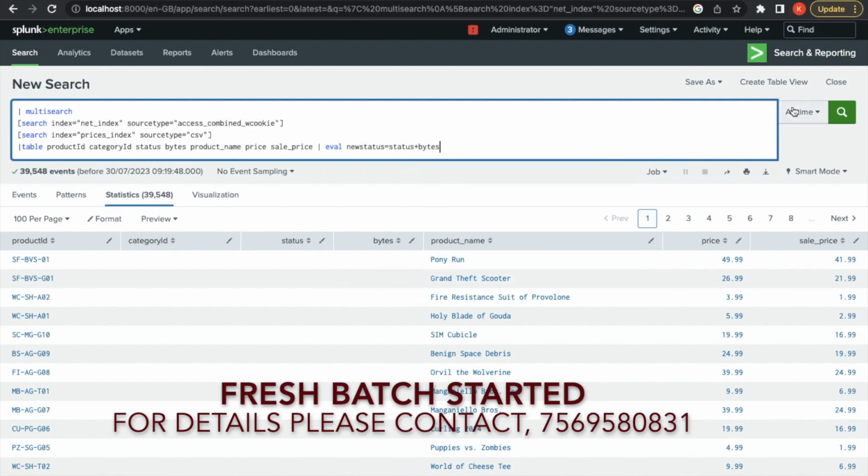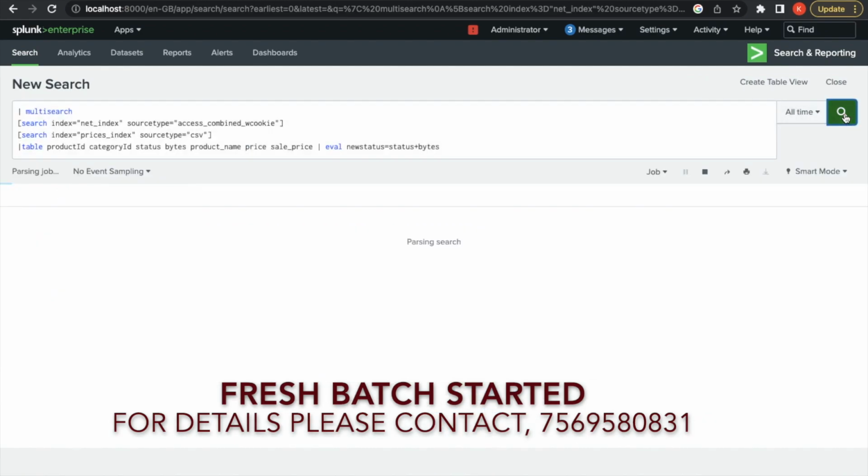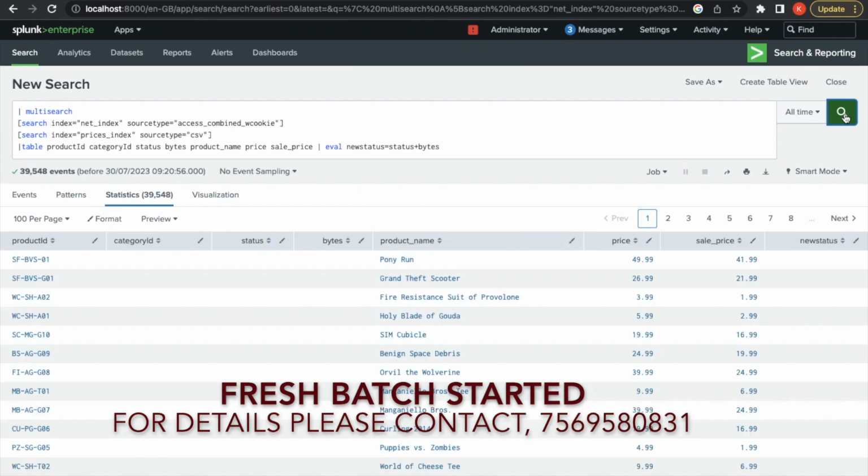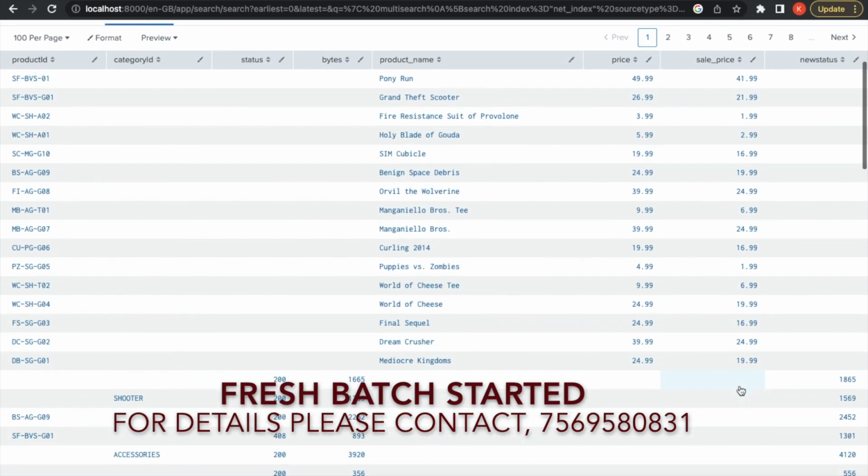So I'll have another field over here. It will be formed here itself, because here there is no field, right? We do not have status_bytes, so it will be appending basically. That's what I have said. Whatever the total is, it will append.